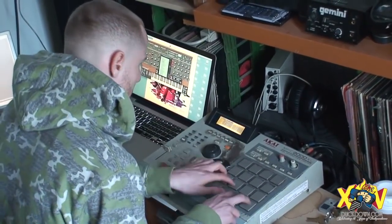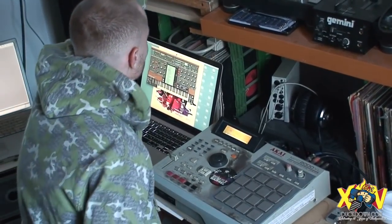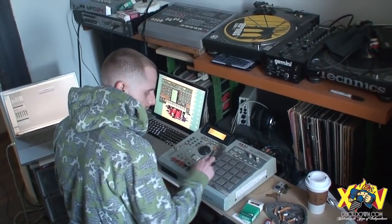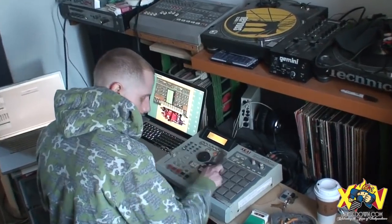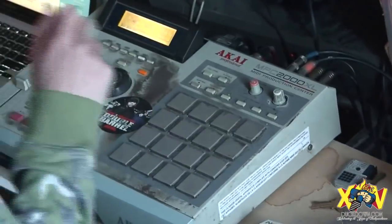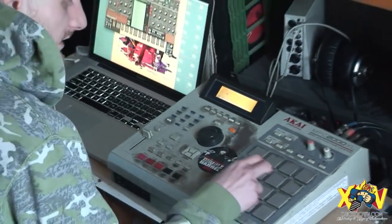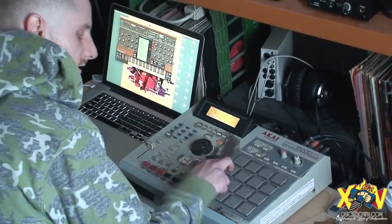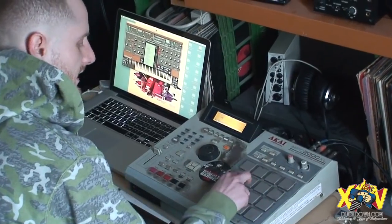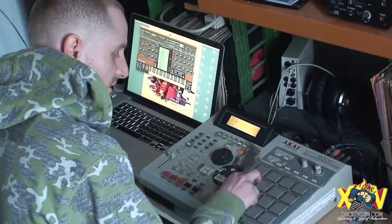So once I had those rocking, I'm going to lay it down. Other sounds. I have this evil sounding horn. I got my low bass. I don't know if you can hear that. And then I got the synth bass. I usually try and stay away from the synth bass, but it worked for this one.